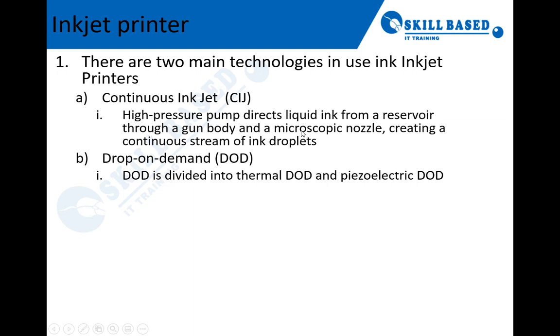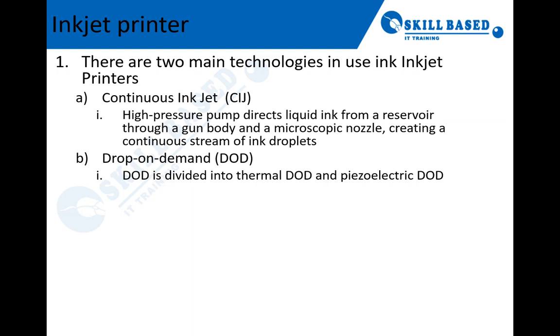CIJ usually creates a lot of waste ink, because they fire first and only then collect back. So in the process of fire and collect, it causes a lot of waste ink. Meaning the ink is not supposed to fire on the paper and cannot be successfully returned back to the reservoir. That is what we call waste ink.